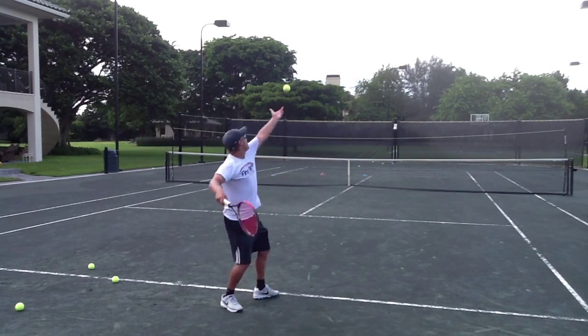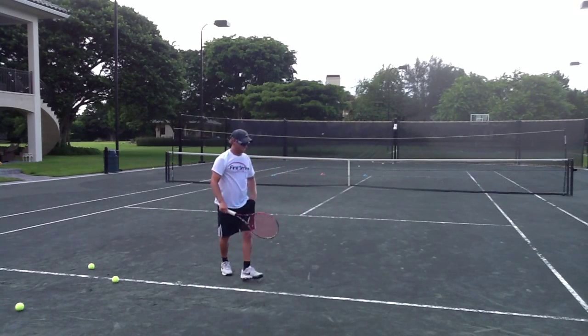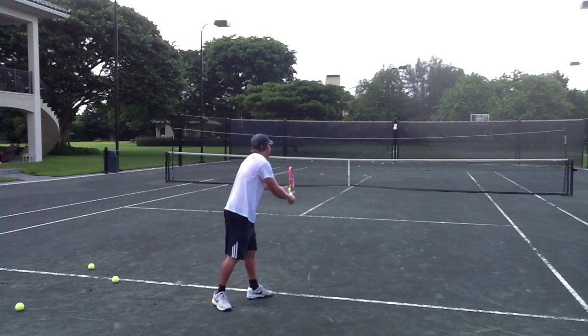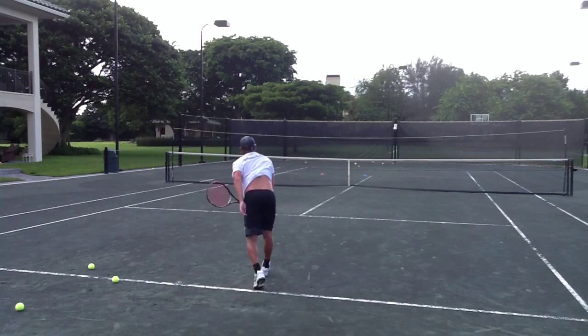As you can see here, I'm going to go over and under the net depending on the style of serve. What's very important in this video is you'll notice here on this second serve how I'm not only getting the ball over the net, but I'm getting it over the net comfortably.